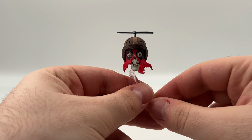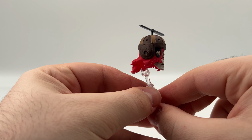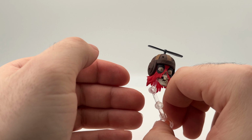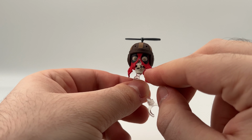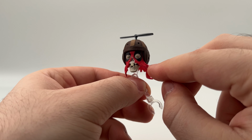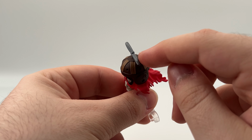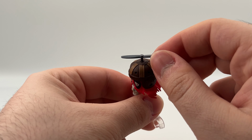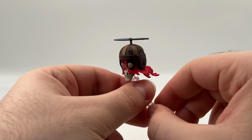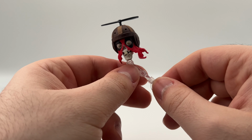Starting off, we have Deadpool installed on the flight pole. There is a nice amount of texture on the mask, as well as some excellent sculpt work for the mouth and the teeth. At the top of the hat, we do have his signature propeller with a nice gunmetal paint job, and it can spin around. The hat itself has some excellent sculpted stitching detail, as well as some nice and clean paint applications to convey the look of leather.